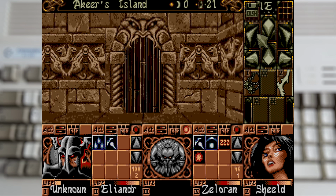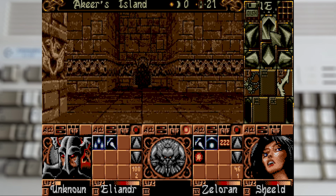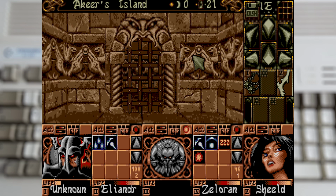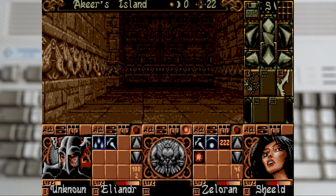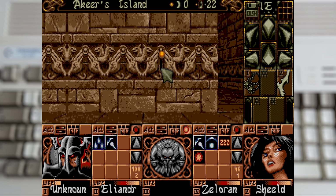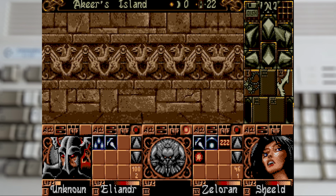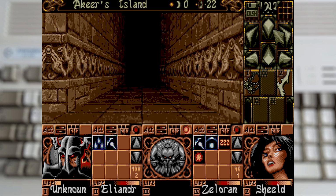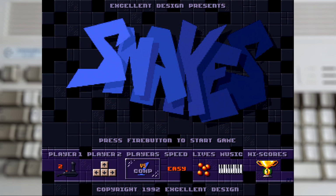Now this is something that I would have put far more time into back in the day, as there's a lot to get into here, and a whole world to try and explore. Well, a cut down world anyway for the demo. Would I have bought the full game? Possibly not, but would I have had fun in the demo? Very much so. And finally, we have the shareware game Snakes.